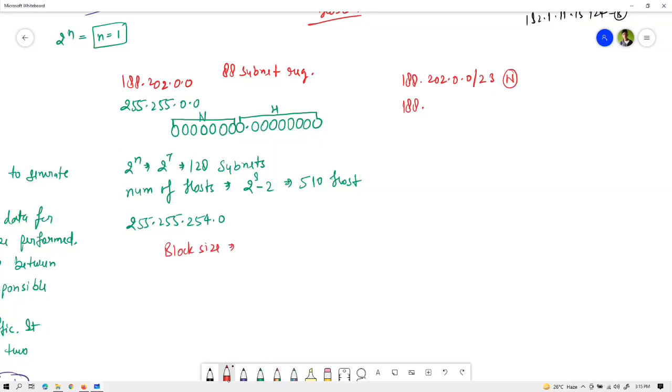Block size, no, it cannot be 512. I knew that you would add 2 in this. It will not be 512. I am not talking about subnet size. These are all the possible hosts, the amount of IP addresses in that subnet. I am talking about this subnet 0 block size, right? So block size will be 256 minus 254, and that is 2. It is a B class address. First of all, you will fill this bit, then you will move to the C class.